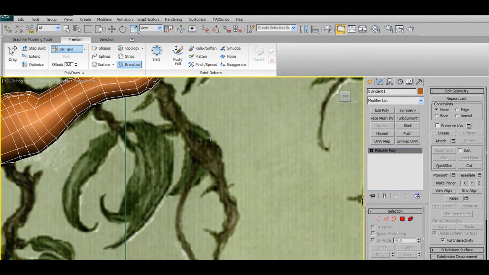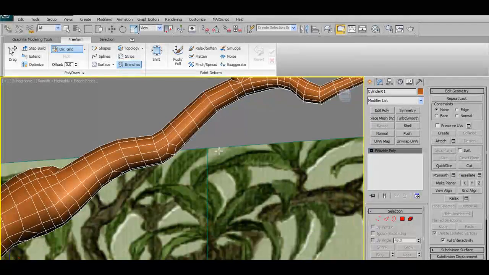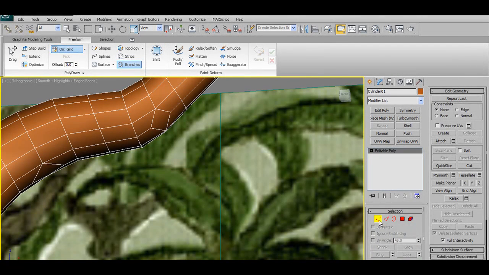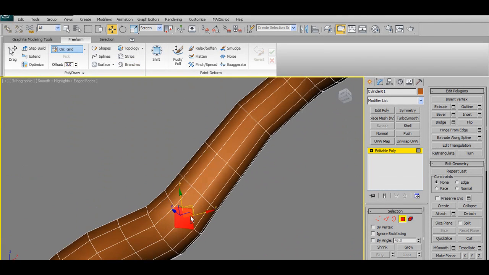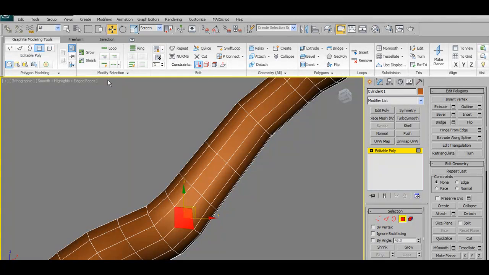And I think for the purposes of this, I might need to make that polygonal shape a little bit larger if I want to use the branch tool. Because the branch tool bases its taper amount on the shape of the originating polygon.